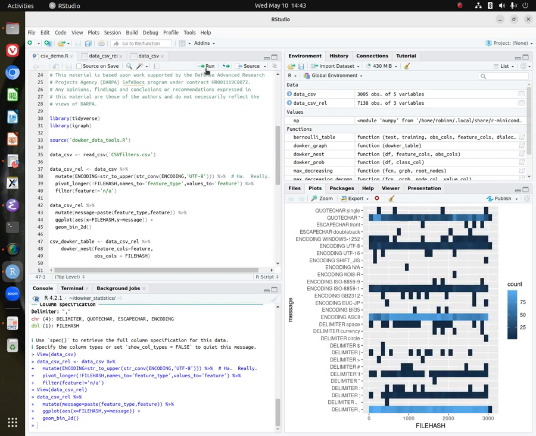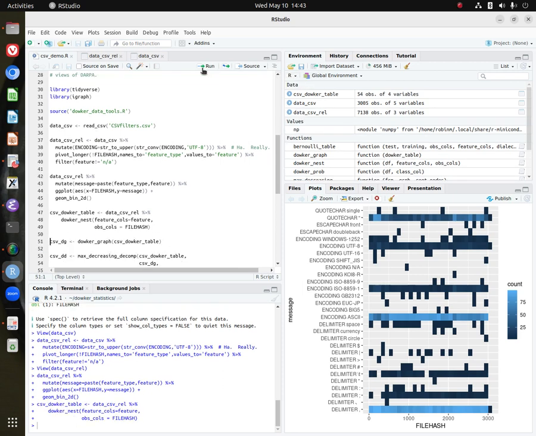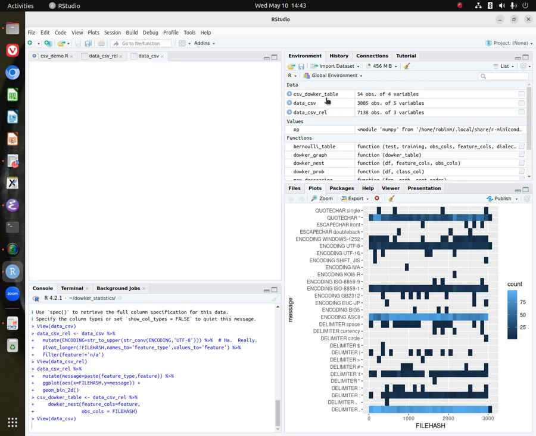Let's have a look at what the data look like, just as a summary. Frequently, we've shown this as a relation matrix. Each column is a file. Each row is a particular message. And everywhere where there's gray, that file does not exhibit that message. Otherwise, you can see a count for how many files exhibit that message. It's a count because, of course, there's some aliasing with 3,000 files. Okay, great. We can render this into what we've been calling a Dowker table, which captures the message patterns.